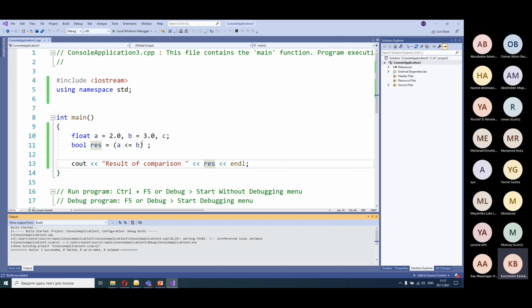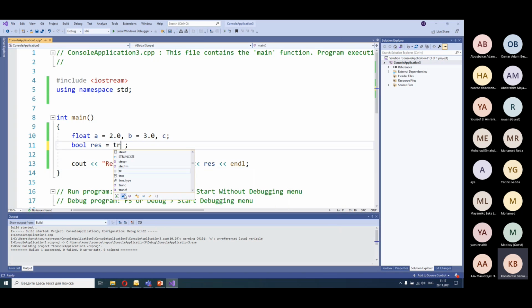But in the program, I can use these identifiers. For example, false. You see that false is a reserved word.